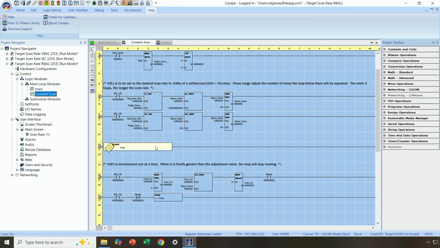So that's basically the way this works. Now, this isn't perfect, okay? So it's going to take a little while to find the target scan rate, and then it's going to hover right around that scan rate. So if you set it to 25 milliseconds, it's not going to be 25.0 milliseconds every time, but it's going to be right around 25 milliseconds, plus or minus about 1 millisecond on a continuous basis. And if you just really need to lengthen your scan rate to get rid of that race condition in the short term, this is a great way of doing it. Okay, so let's take a look at how this works on the bench.